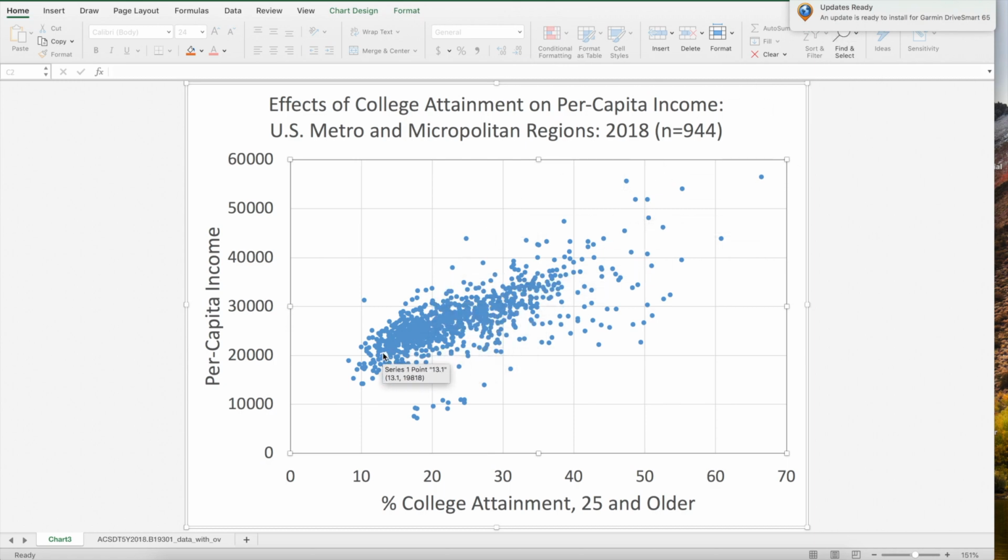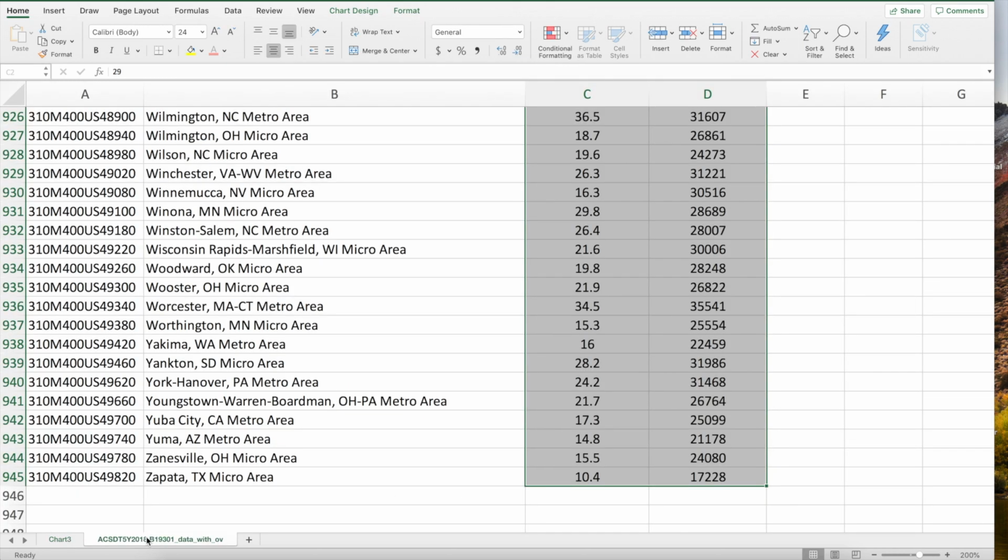And then finally, for the strength, once you have a line in here, do you think the points would be close to the line or far from the line? Well, actually, a lot of these points are really almost right on top of each other. So if you had a line going through here, the points would actually be pretty close to the line. To be more precise, we'll calculate the correlation statistic.